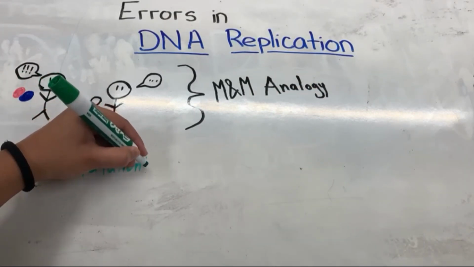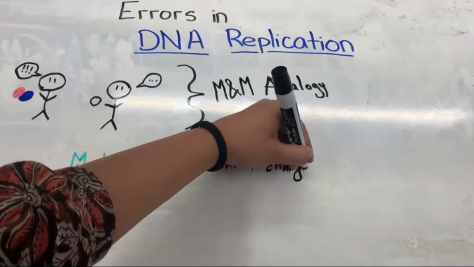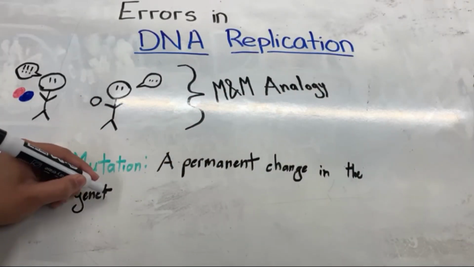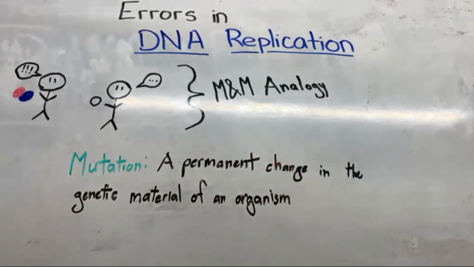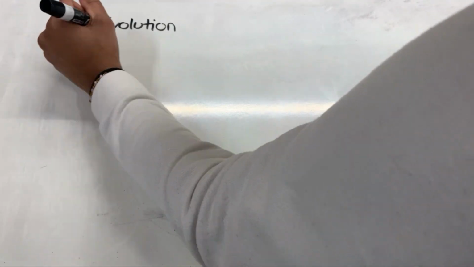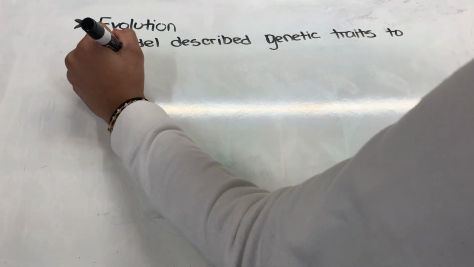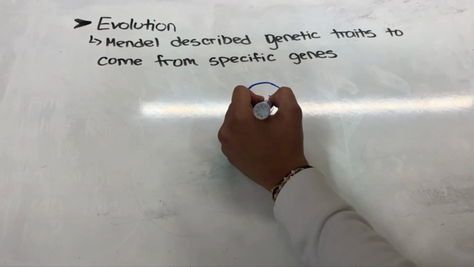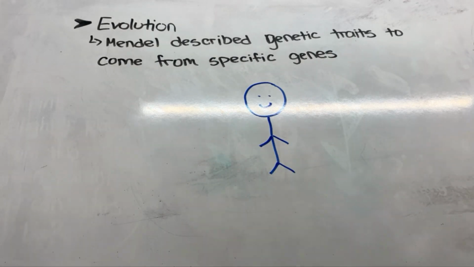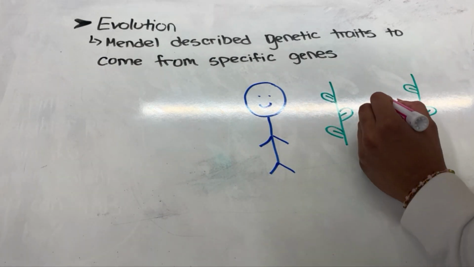These are called mutations. A mutation is defined as a permanent change in the genetic material of an organism. All mutations are heritable in that they will be copied during DNA replication, but not all mutations will be passed on. Let's take a step back and look at how evolution contributed to the rise of mutations. The vast majority of mutations either have no effect or are harmful, but a very small percentage can be beneficial. The balance between complete fidelity and accuracy of DNA replication and low mutation rates has allowed the evolution of the rich diversity of species we see on Earth today.